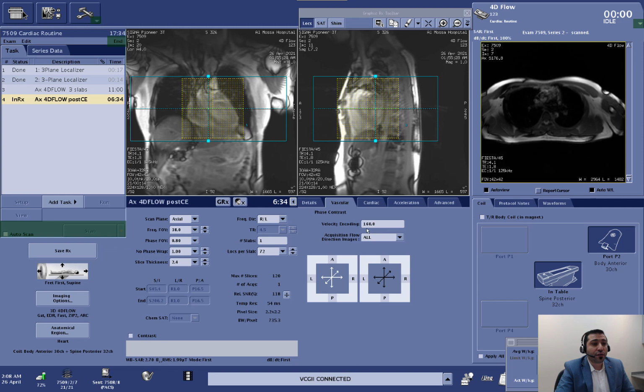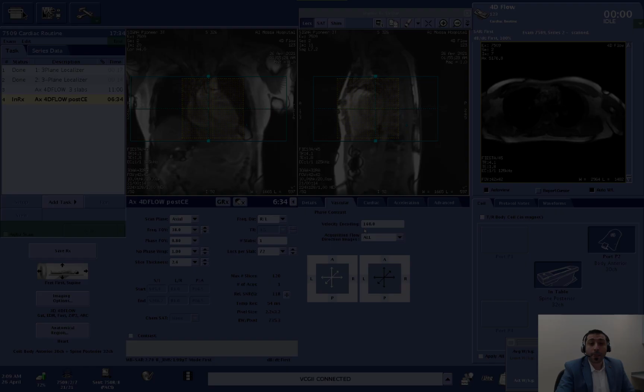Usually the typical settings for velocity encoding are from 150 to 200 centimeters per second in the thoracic aorta, 250 to 400 centimeters per second in the aorta with aortic stenosis or coarctation, from 100 to 150 centimeters per second for intracardiac flow, 50 to 80 centimeters per second in large vessels of the venous system.